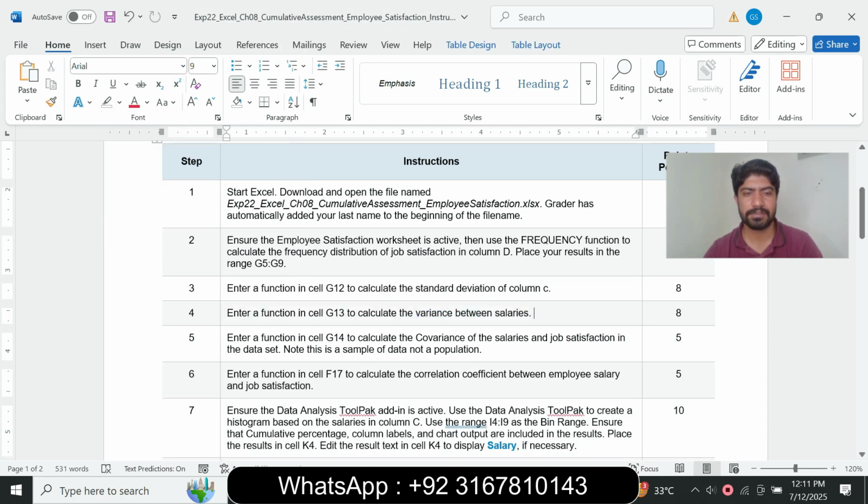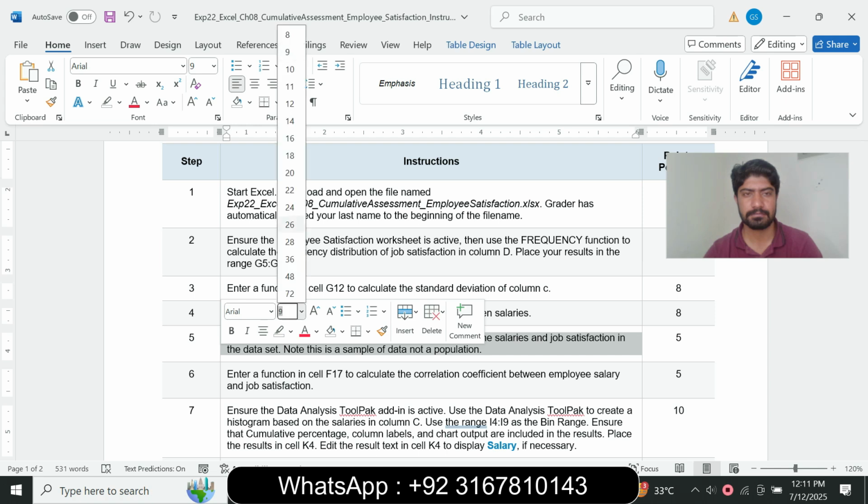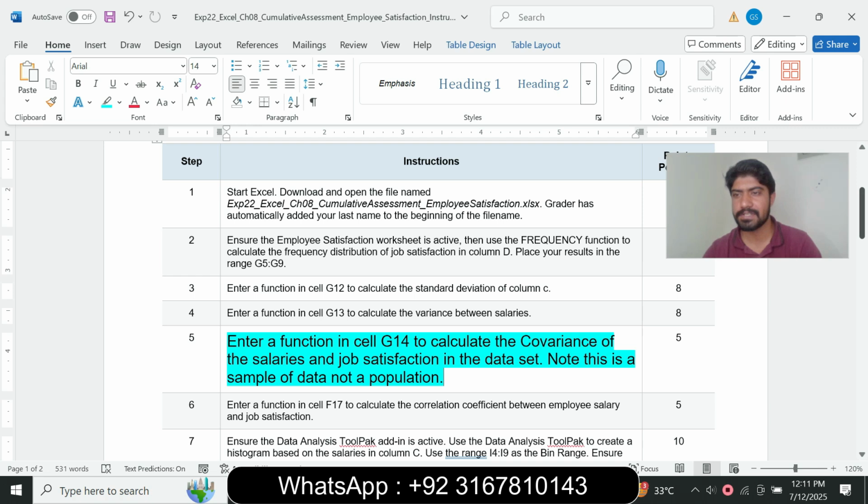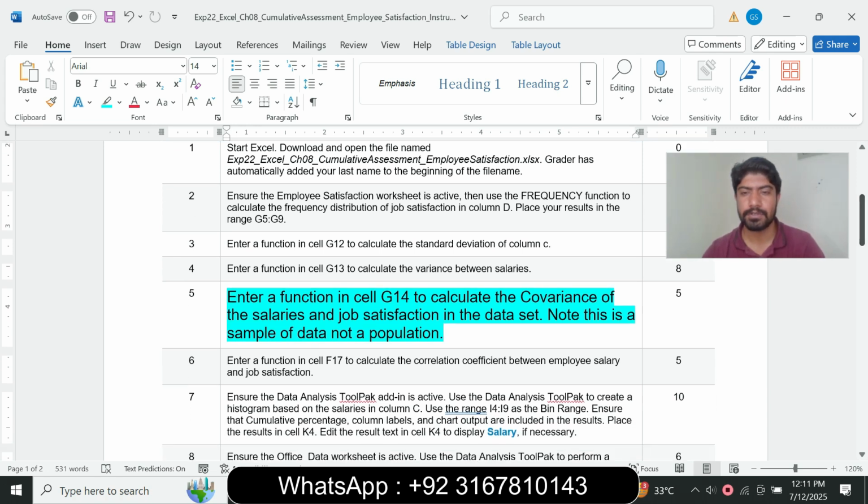Question number 5 is: enter a function in cell G14 to calculate the covariance of the salaries and job satisfaction in the data set, and note this is a sample of data and not a population.